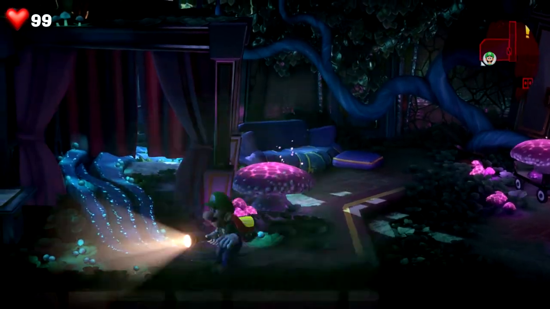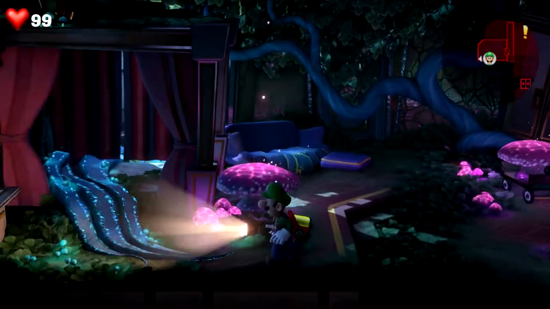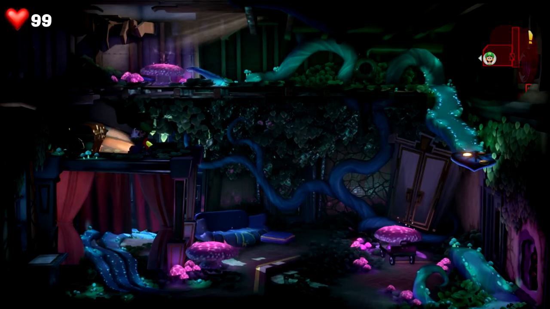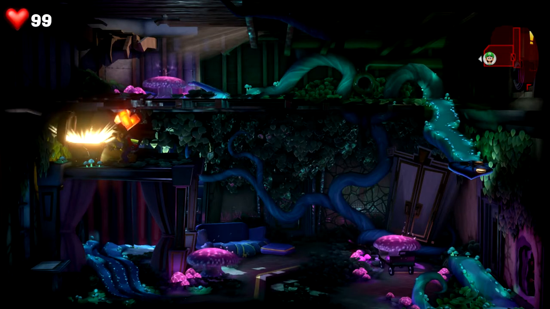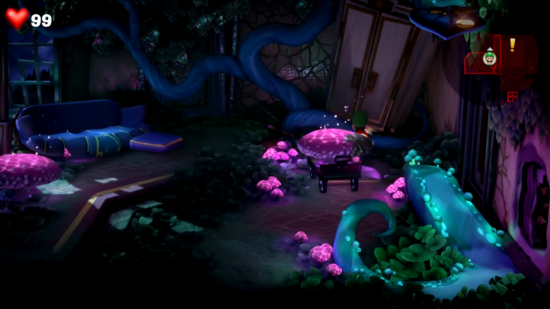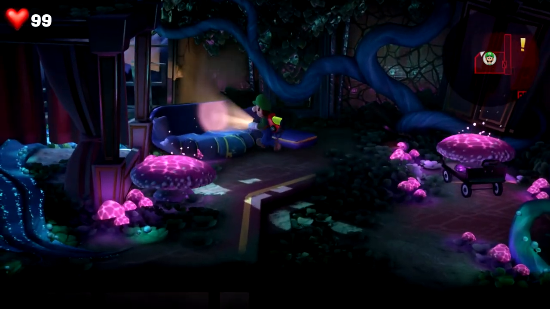Let's see. Oh, I get it. Let's climb up on top of the bed and let's do a little bouncy. Oops. That's not where I wanted to go. Got it. Okay. Got a chest. Now we got money. Alright. Let's take a look in this closet here. Are we allowed to look in the closet? No, we're not. Okay.